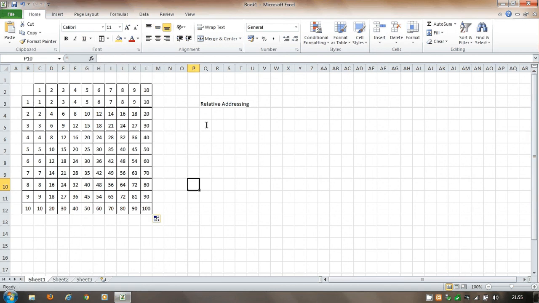This dollar is called absolute addressing. I'm going to switch the caps lock off. Absolute addressing, and that's using the dollar. So absolute addressing, this formula here is the same formula as here, and I've locked certain aspects. This means I only need one formula to do 100 cells. I'm being lazy. Excel's doing all the work. I didn't have to remember that 9 times 9 is 81, or more importantly, that 7 times 7 is 49, because personally, I hate the 7 times table. I love the 9 times table, but not the 7.